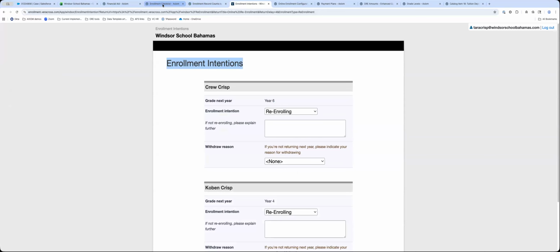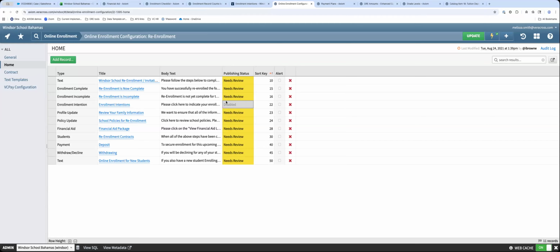Earlier, I disabled the home section called intention and I enabled the section called financial aid. Because if you look at the type of the section, the reason we want to use this financial aid section is because that's the one that ties you to your financial aid module. And so you'll be able to post the requested or not requested and the letter once you give them a financial aid award and there's a letter. You can't do that using the enrollment intention. It's only for the intention. So we're going to swap it out.